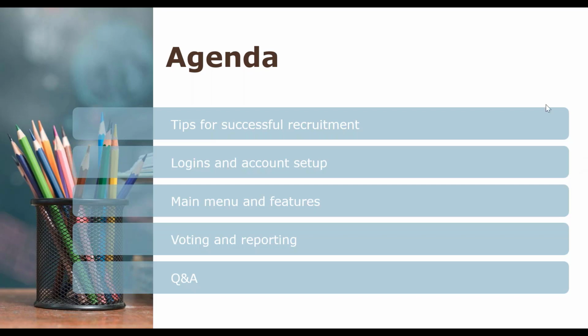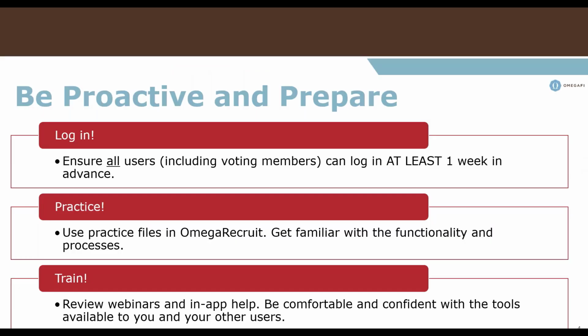Thank you, Heather. So we'll go ahead and jump right in today with our tips on how to start out with a successful recruitment. The biggest things are being proactive and being prepared. With that, a few things that we suggest are logging in, practicing, and training. So with this, make sure all your members are logging in at least a week in advance of your recruitment season.